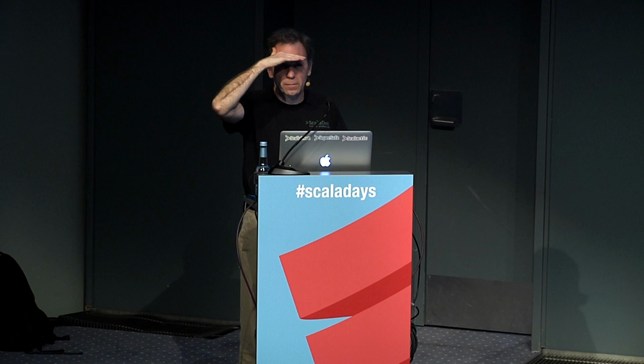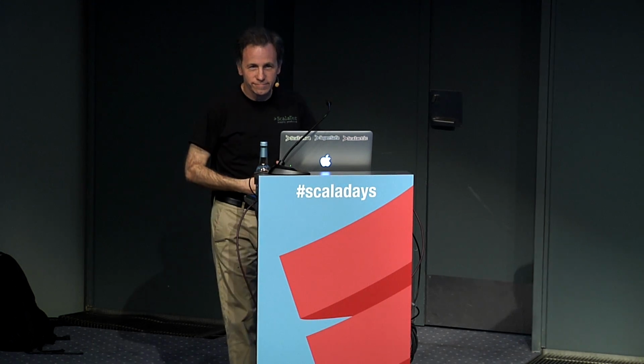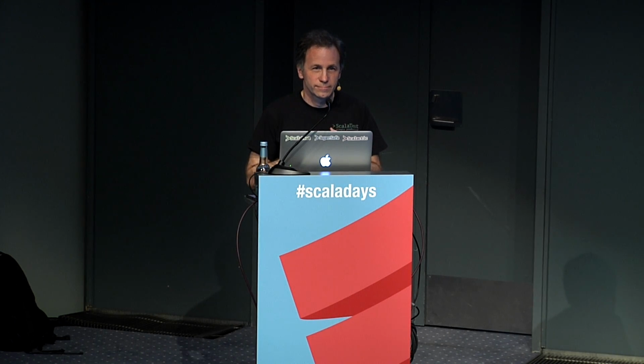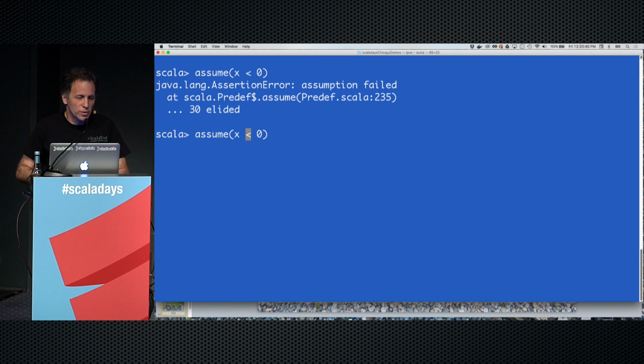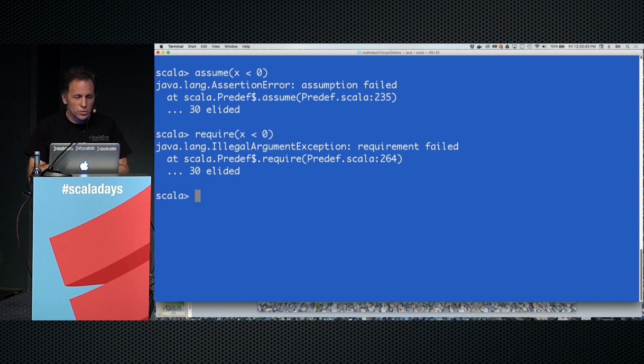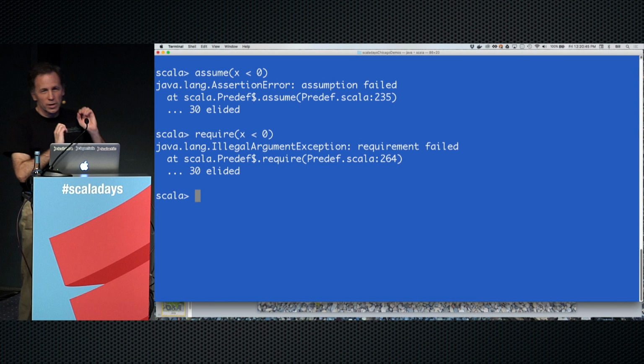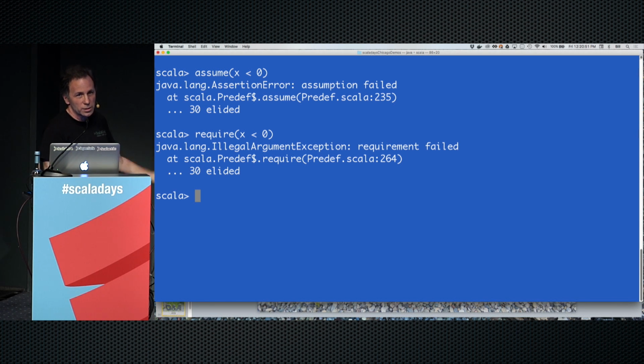This one, yes. In your examples, assume and require seemed to just be synonyms, so I'm not clear on why both of those words exist. Yeah, assume is different in that, let's see, if x is 1, it throws an assertion error, and require throws an illegal argument exception. So assume was the Eiffel way, require was the Java way. Assume can be turned off at runtime, require cannot. Okay. And that's why assume was there originally, and require was added actually when we were writing the book.